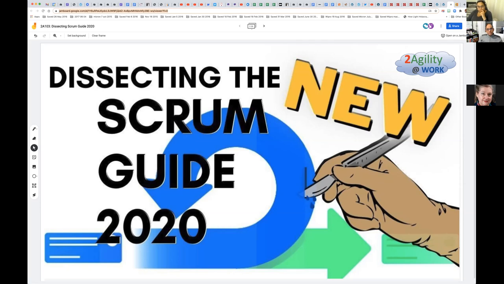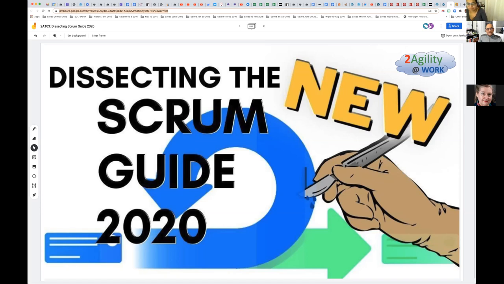So the good news is the Scrum Guide has significantly become smaller. It used to be about 19 pages. Now it's down to about 13 pages overall, so it's much smaller than before. It's more concise. I used to call the previous version of the Scrum Guide not written for humans. So I feel that it is slightly improved. It's a little more readable.